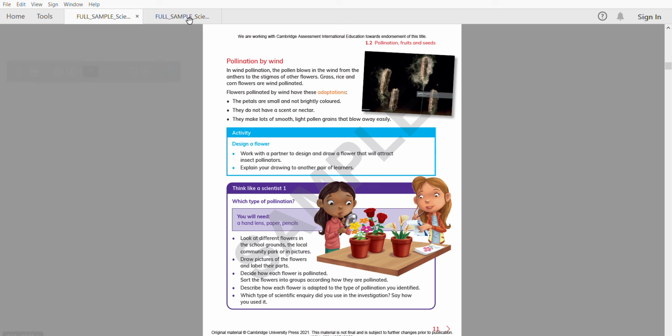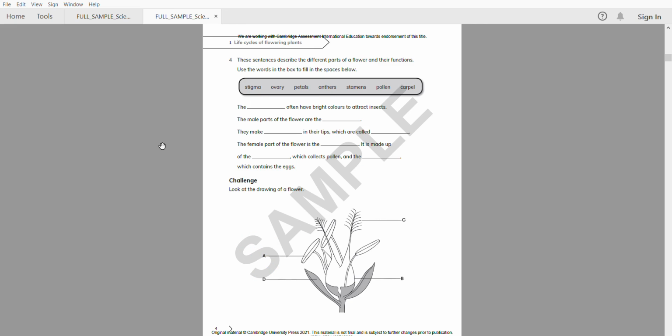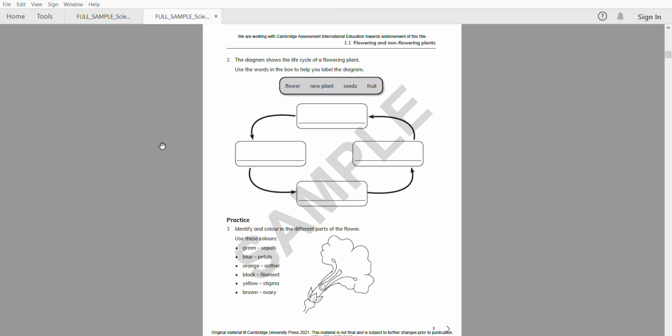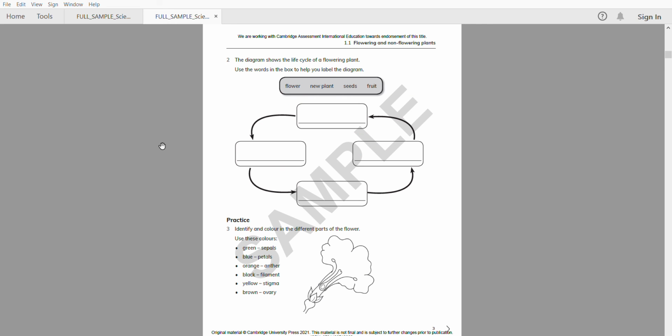We also discussed about our homework, which I assigned to you, and it can be found in your workbook pages 3, 4, and then 5. If you want to know more about it, I already uploaded the answer scheme in the homework folder, homework number 1, and you can use that to review information and review your understanding of parts of a flower and also pollination, fruits, and seeds.